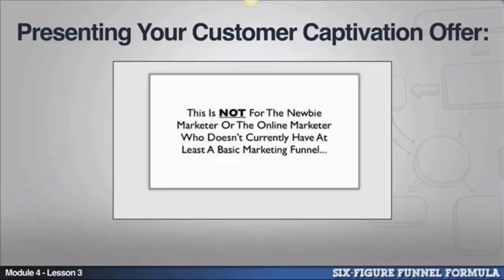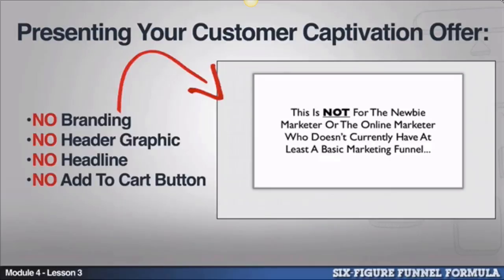So this is what a customer captivation offer page actually looks like. And what you can see is that there is no branding, there is no header graphic, there's no headline, and there's no add to cart button. Now, this is an actual page from one of our customer captivation offers. Now, let me just say that out of these 4 elements, the headline is the one that you'll want to test.